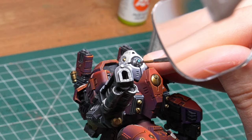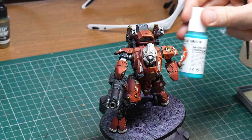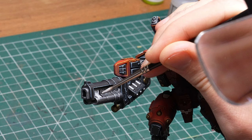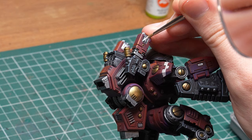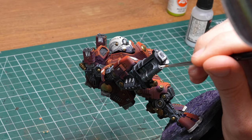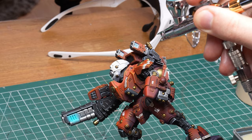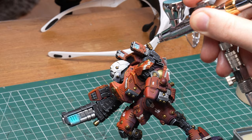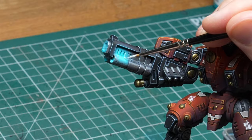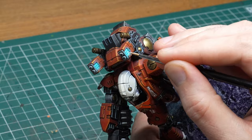The glow effect is similarly easy. First, choose a color that goes well with your color scheme. In my case I went with blue since it synergizes well with both the violet tones of the shadows and the base, as well as the orange tones of the armor. Now we need the color to be intense so we need to paint it over a white base. So I took some pure white and dropped it into the vents of the guns, using multiple coats to achieve full coverage. Then I took the same blue-green I used for the eye and sprayed it over the whole area, making sure I hit not only the white recesses but also the area around them, making it look like there is light coming from that source. Finally I used Pastel Blue to highlight all the edges around the lights to make it look like the same light is reflecting on them. Quite simple but effective.